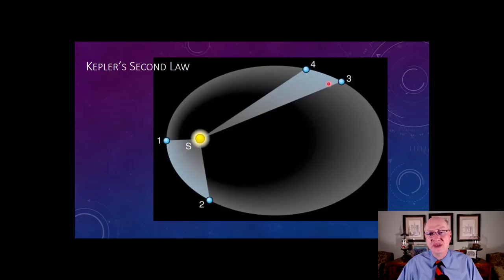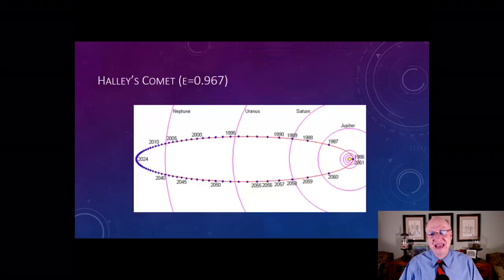But Kepler's does, because if the area of this is equal to the area of that, and you know the height of this triangle, that is the distance from the comet to the sun here, and you know the height of this triangle, the distance from the comet to the sun here, you can figure out how big the bases have to be so that the two have the same area, and that tells you how fast the comet is traveling. That's why Kepler did this. That's why he expressed the law that way, in equal areas in equal time.